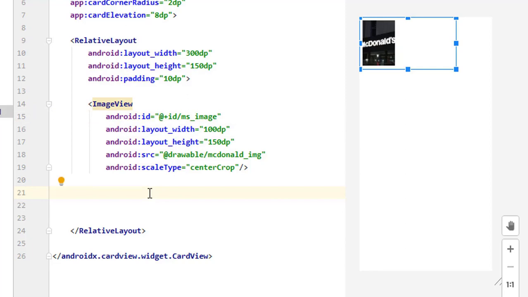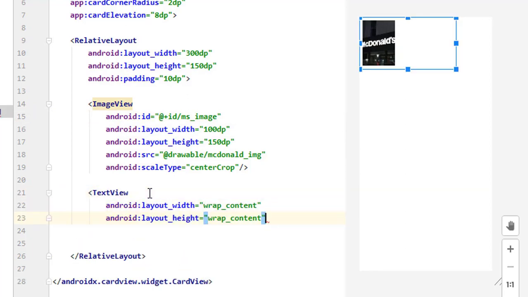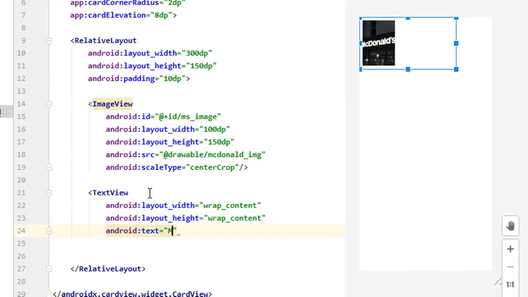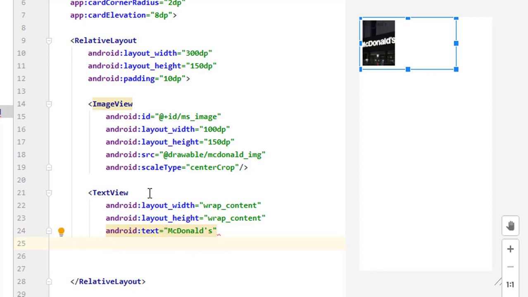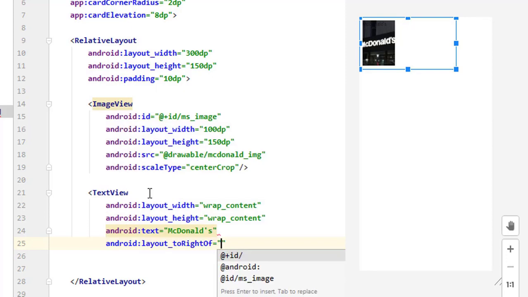After the image we need to add the text view, which will be wrap content, and the text is going to be again the dummy one. This will be placed to the right side of the image. Which image? Which is ms underscore image.